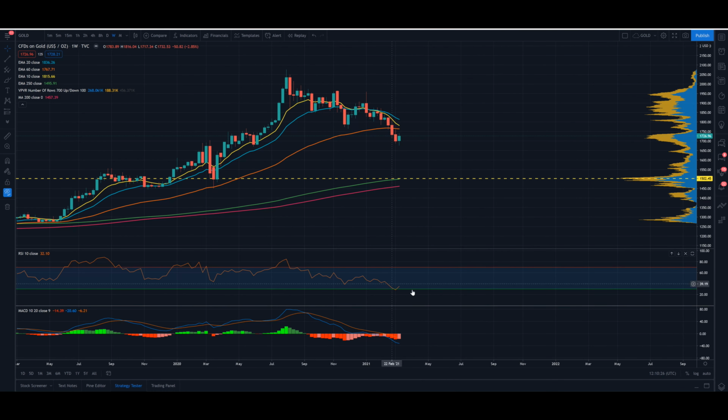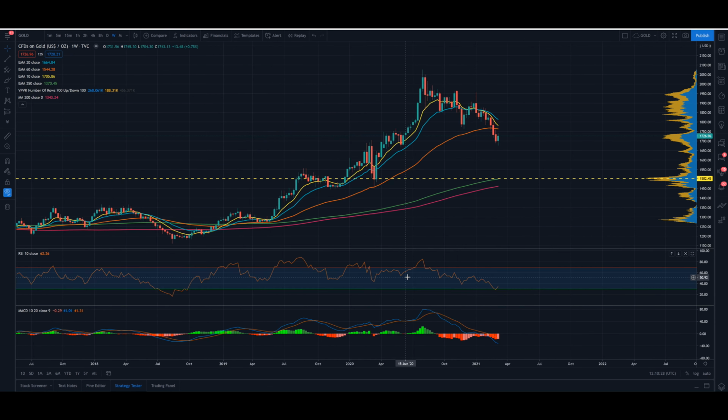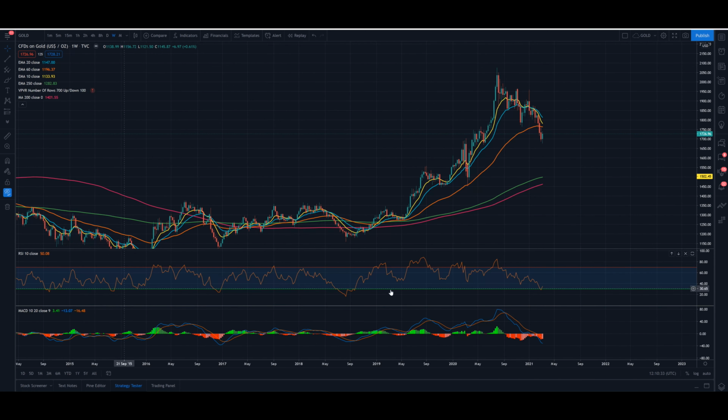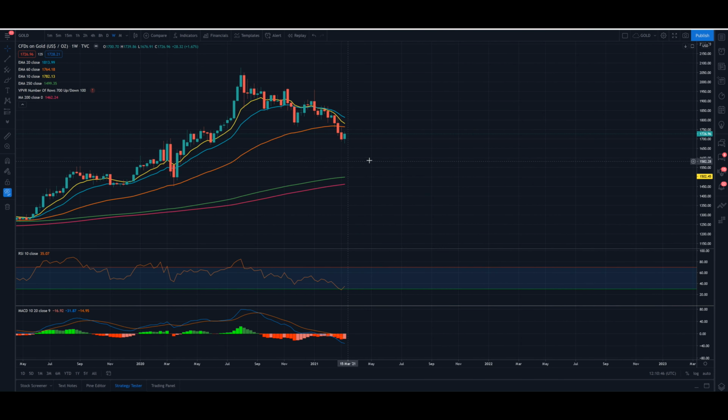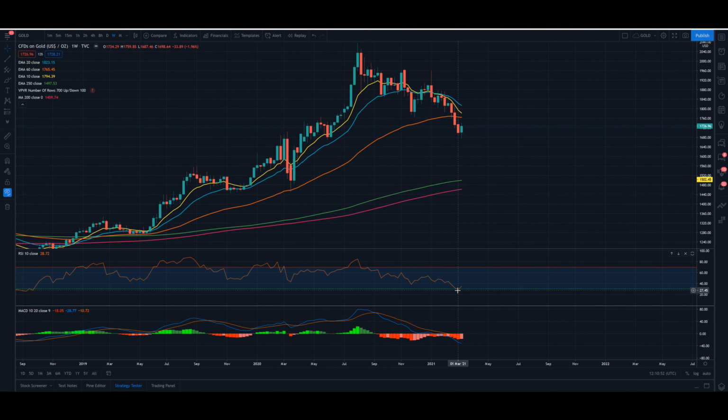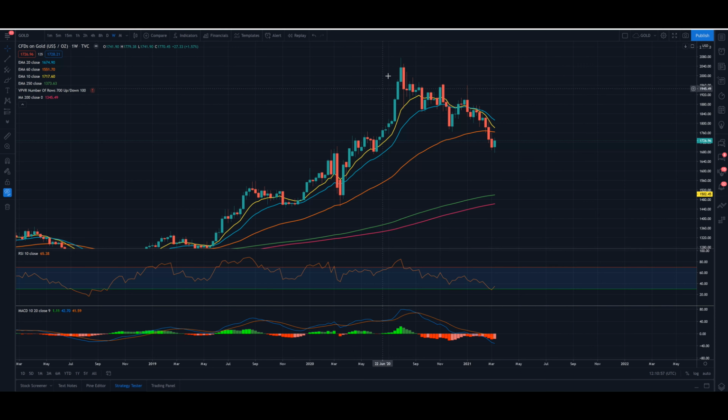Right then, RSI, we've come down to oversold conditions and we've had a bounce, which is encouraging in the short term. But we can see that we can get much more oversold than we have. Here we are currently, and we've got much more oversold in the past on the weekly time frame, as low as around 15, 16 on the RSI. Very, very oversold. We're nowhere near that oversold at the moment, but we have had a little bounce come from overbought to oversold in a significant time-consuming correction. So it's either the start of a much greater move down, or we're done and we're going higher, or we're close to being done and going higher.